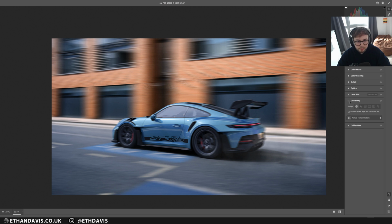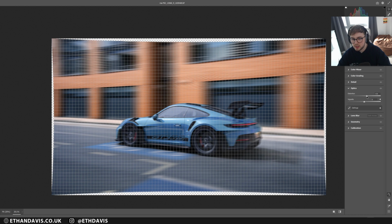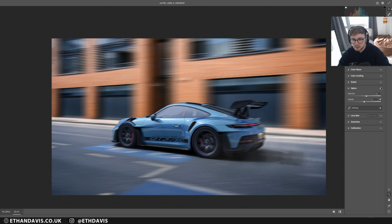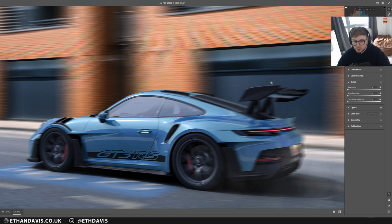I love some sort of lens blur. I mean, lens distortion. So let's go optics, and then let's distort it inwards, like so. So that we're sort of getting some barrel distortion around the car. And that helps a lot. So now it's quite bulgy in the middle, but after that lens distortion, it actually sits a lot better. Could do a little bit of sharpening in here too.